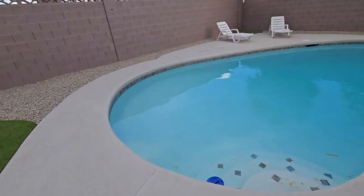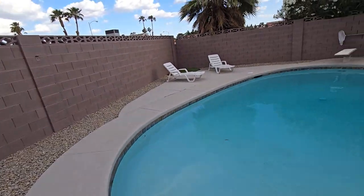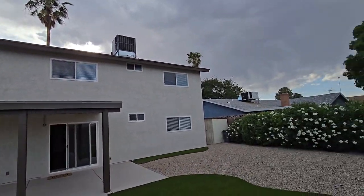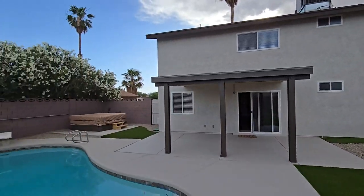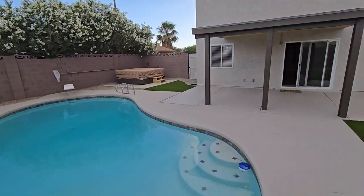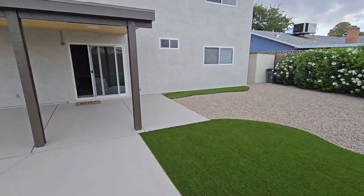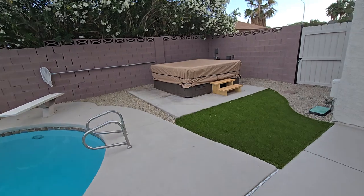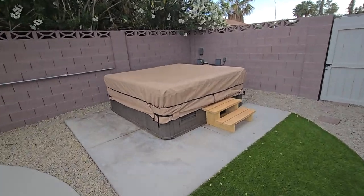The only thing I've seen that I would call a criticism so far is the main street. I mean, it's on Torrey Pines — there's gonna be traffic there all the time. It's not quite a main street but it almost is, because everybody uses it as a detour from the main streets.